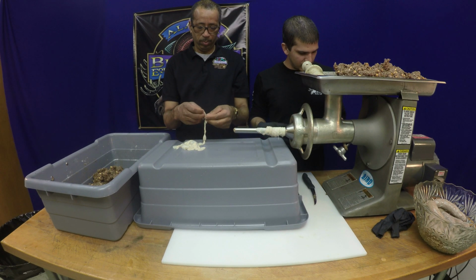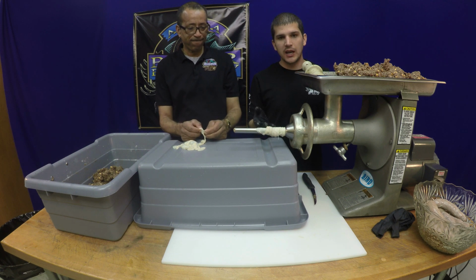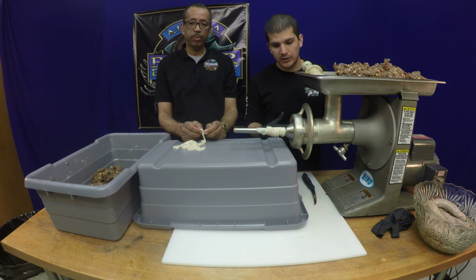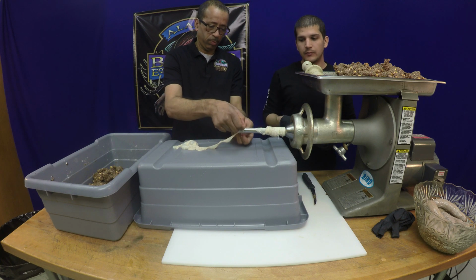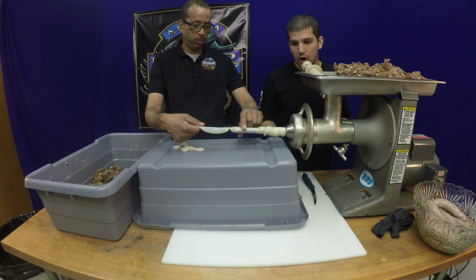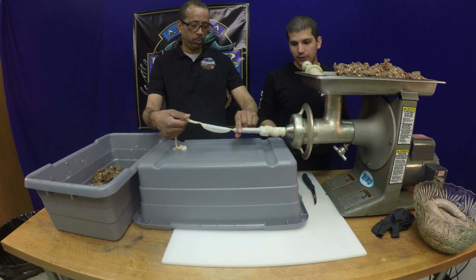Alright, so we're about to get the meat into the casing. We have the hog casing here. It's the 35-38. It's a home pack that we sell. We sell them in bigger packs too. So right here we'll show you how to put it on there. We flush the casings out. We soak them in water so they're still full with some water, and it just helps them handle more pliable to have that water there.